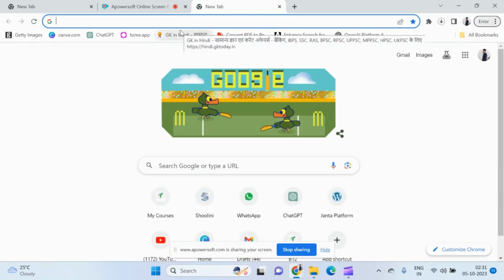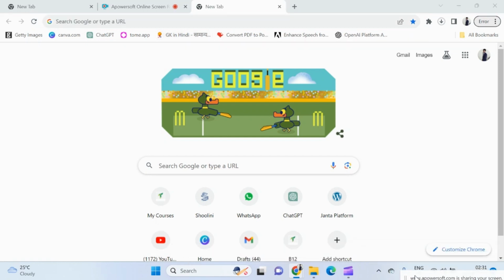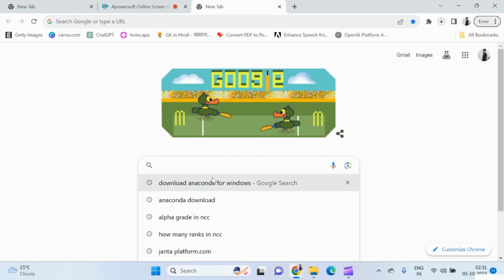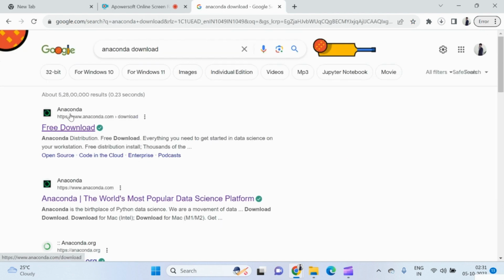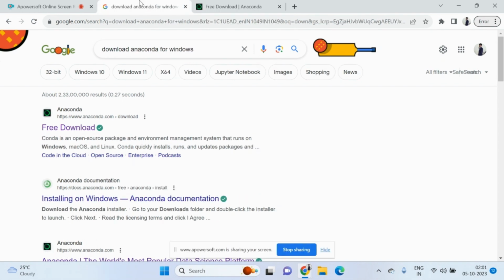Hello everyone. Today we are going to learn how to install Anaconda in our system. So to install that, first we have to download Anaconda Navigator. And to download that Anaconda Navigator, we have to go to Google and click here Anaconda download. It will open something like this link. Basically, we are installing this for running small applications or learning Python.